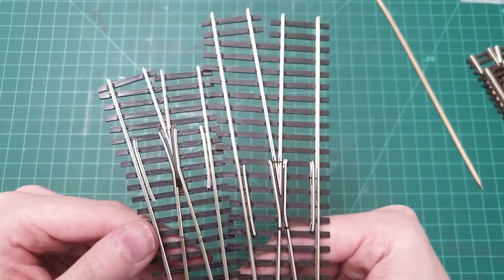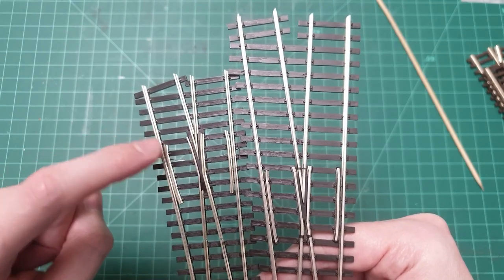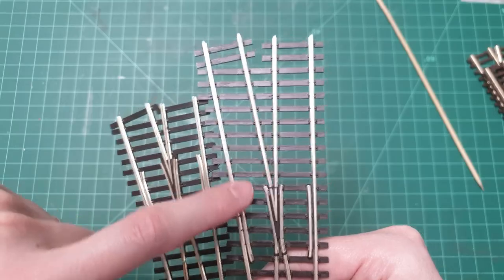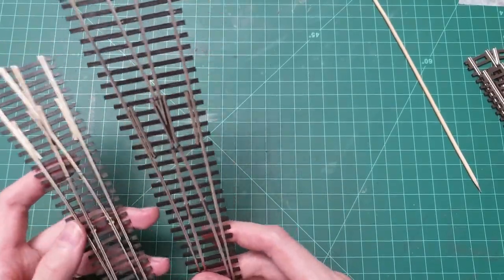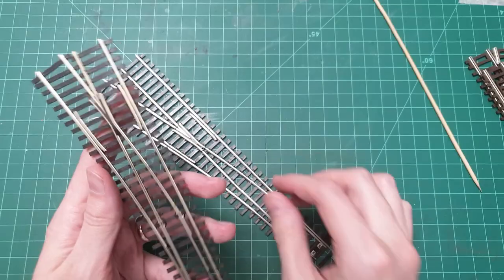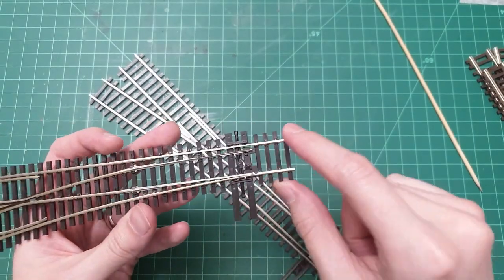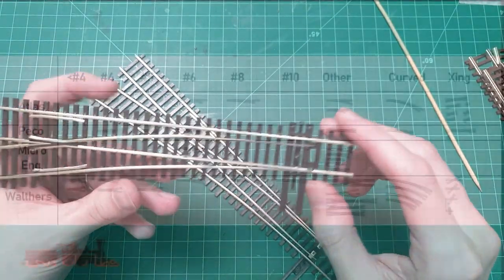Back to the workbench — looking at detailing, the spikes on the Peco are a little more accurate than on the Walthers, and the grain in the wood ties is more defined on the Peco. One turnout I'm missing is Micro Engineering — I have one but can't find it. It is by far the most detailed turnout, better than these two combined, and the most accurate. That said, it's a very delicate turnout — I pulled off one of the tracks from the ties just handling it, so I don't really want to use it. It may also be too expensive to be that fragile.